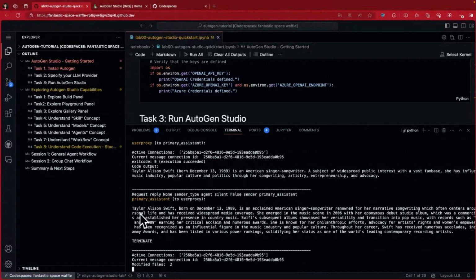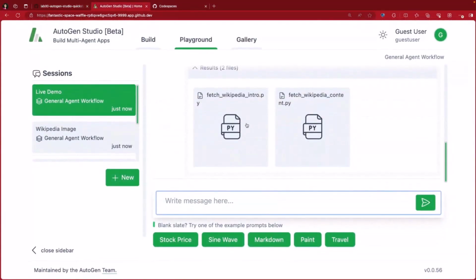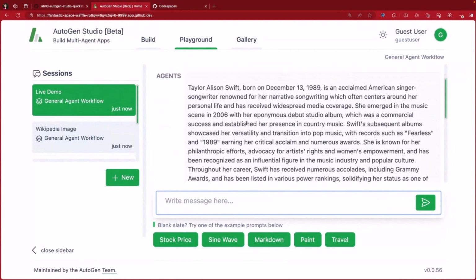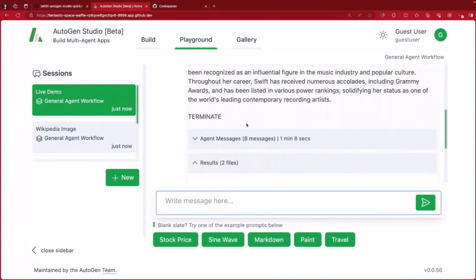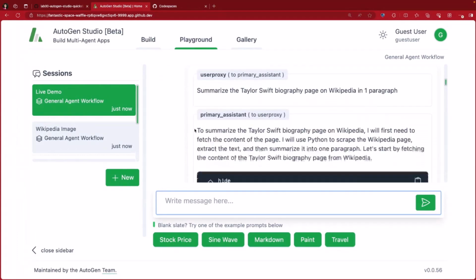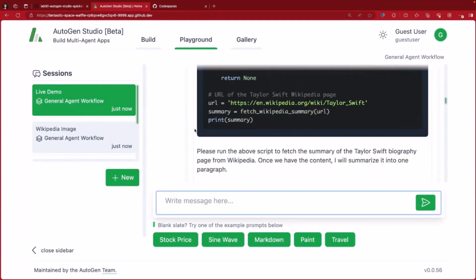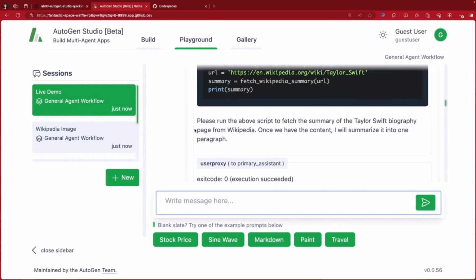Once it's done, it takes that summary, posts it to the page, and puts a terminate message to say my task here is done. And if I look at this now, you will see that in the agent, there we go. It's passed out the summary of what I asked for, terminated it, and I can now walk through and see the entire flow of actions that it took. Isn't this amazing? I had to do absolutely nothing other than submit a prompt, but it was able to figure out or infer the right tools, execute them, get the responses back, put it together, and deliver the response to me. And anytime it saw issues in the middle, it took care of them.